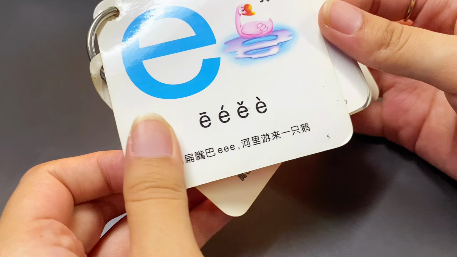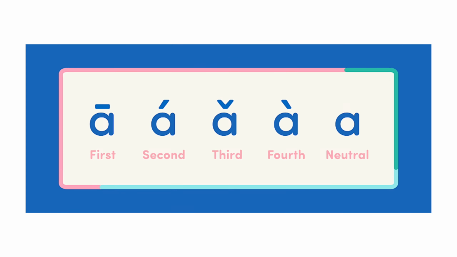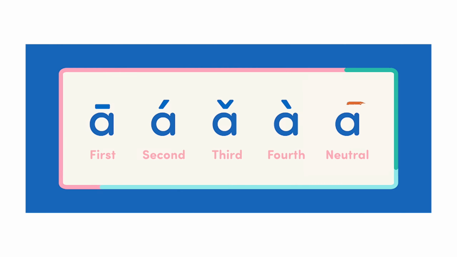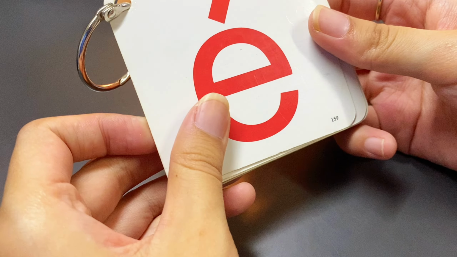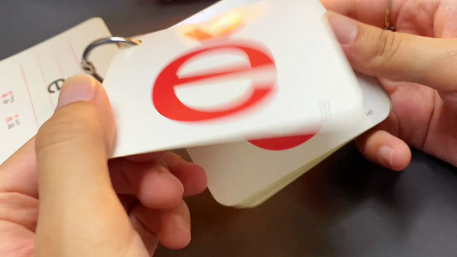Now, let's move on to tones. Pinyin and tones go hand in hand. You can't have one without the other. There are 4 basic tones and a 5th neutral tone in the Mandarin language. Chinese tones will be the second step after learning pinyin. Not spending enough time mastering the tones will make it difficult for you to distinguish between similar sounding words.